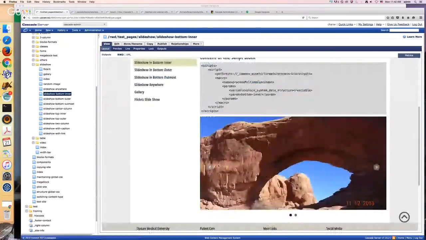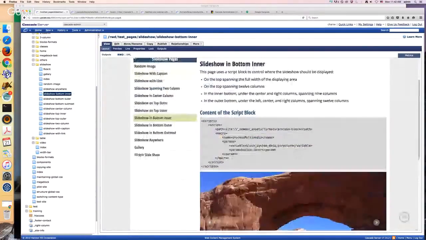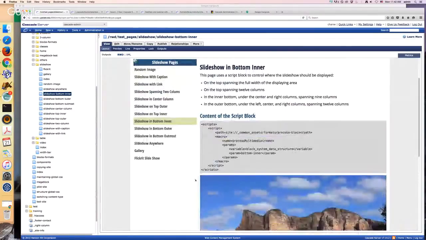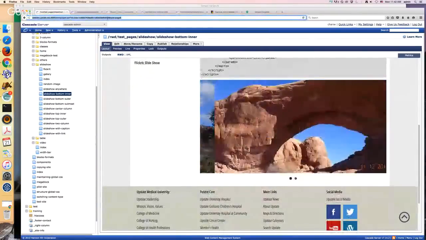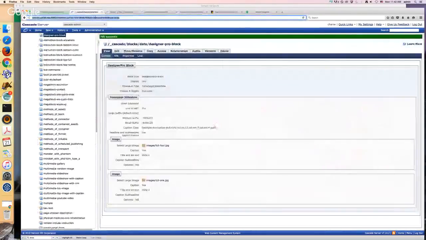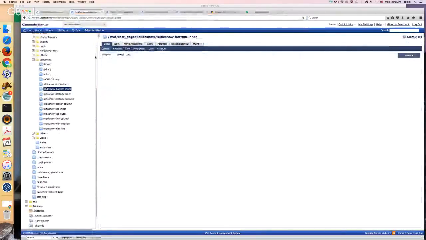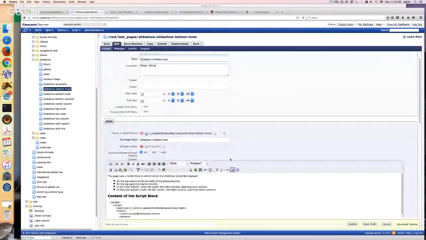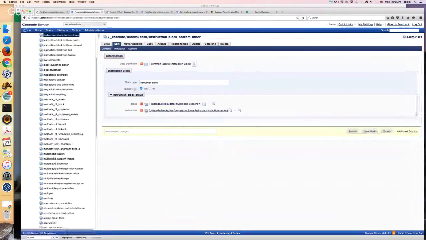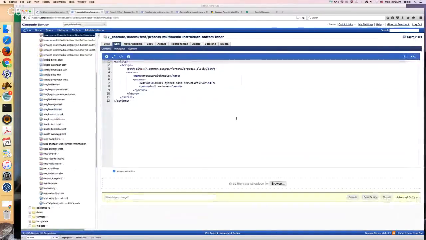There's a slideshow here in the center column. It stops just next to the left column. And I'm going to pull up something from this page. Now I'm going to edit the page, but I'm not really editing the page. I'm editing a block on the page. There's a block here attached to this block chooser. And actually, I'm not editing this block. I'm editing a block attached to this block. So I'm going to edit this one instead. Do you follow?